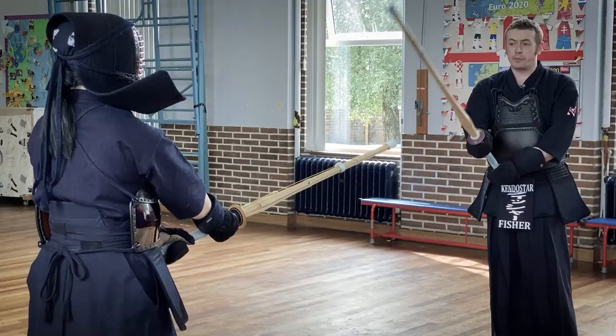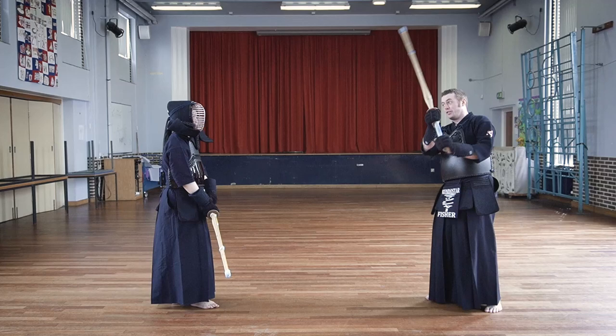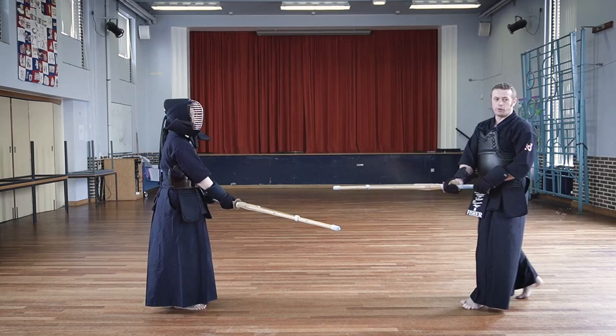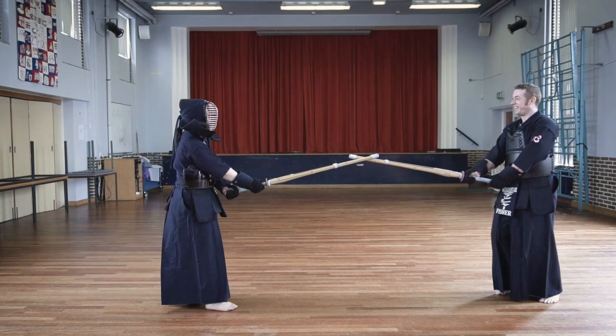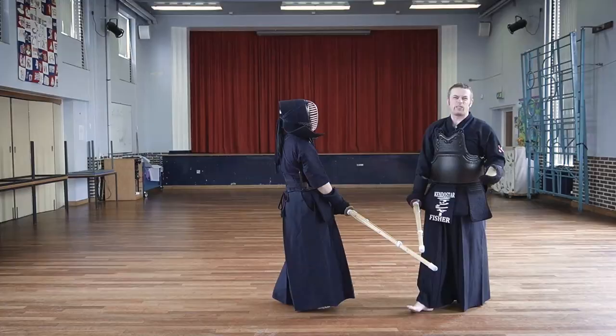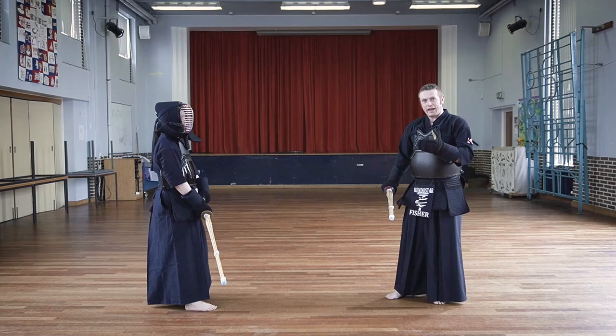Maybe if the opponent is often leaving their feet planted in the ground and lifting their arms to defend against my semi, then maybe I've got the chance to make the door strike. It's quite rare. This sort of player rarely stays still and does this. The more likely scenario, as I put the pressure on, is they'll either move backwards as they do it and raise their arms and block. So even if they're exposing the door, I'm still going to struggle to reach it. Or they might do the opposite — as they block, they move forward and close the distance. So it's very difficult to actually find the situation where this tobikomido works.